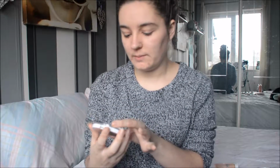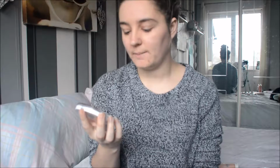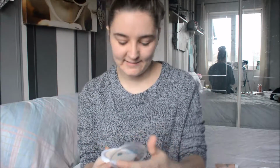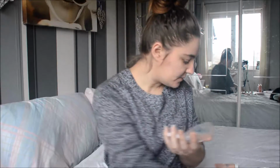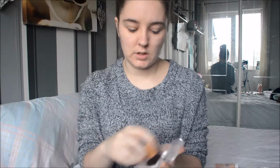I go in with my Skin Define Hydro Powder. There seems to be a theme going on here. Finishing powder or setting powder, whatever you want to call it. It actually says setting powder under here. So yeah, I go in with this next just to set it. Then I go in with this teeny weeny little brush. I rub it all around like so.